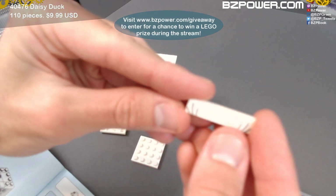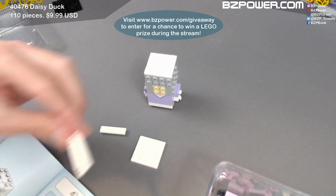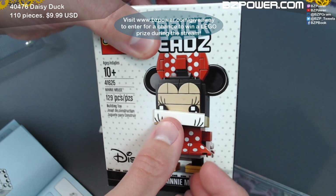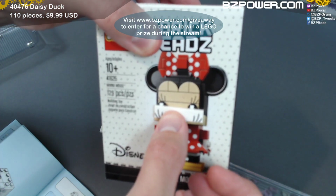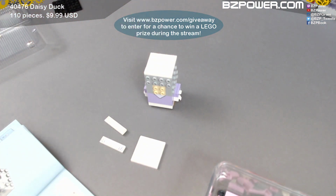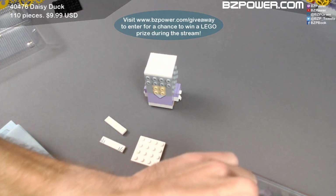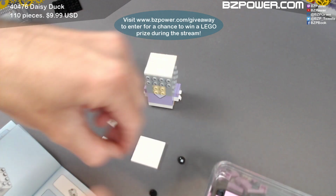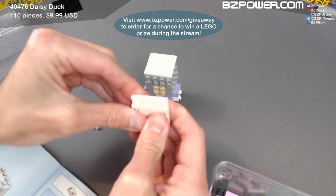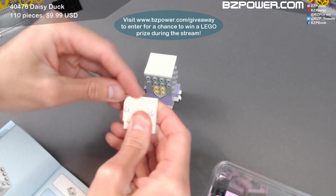Got another printed part, a 1x4 tile with her eyelashes. Cute little addition. Kind of curious to see, looking at Minnie's box, if it's the exact same printing, just on tan instead of white. I have to do that comparison when we get there. This camera's definitely not liking all this white on white building.